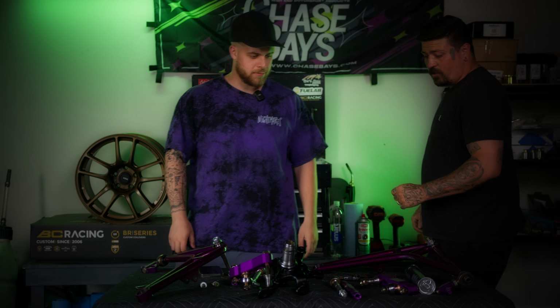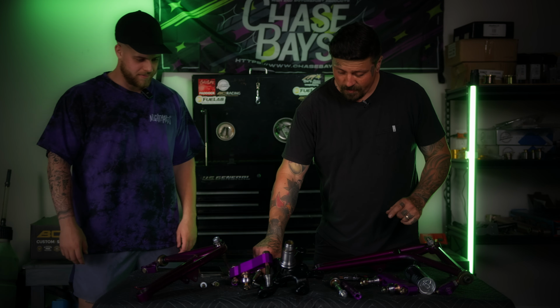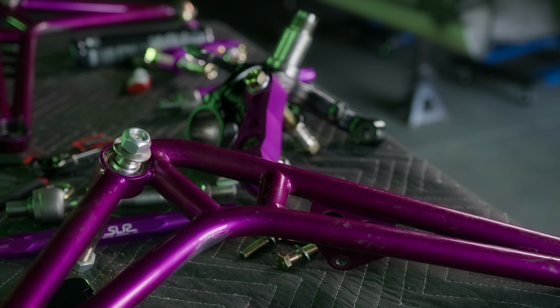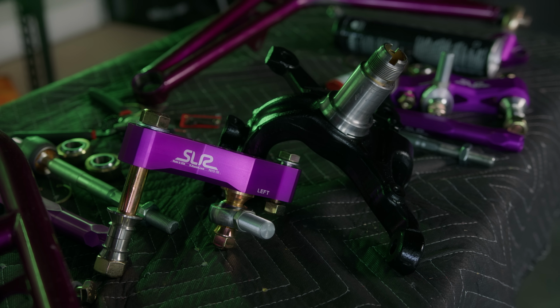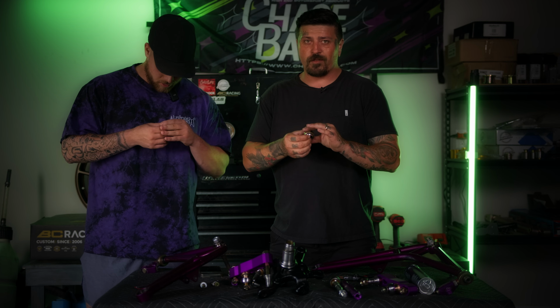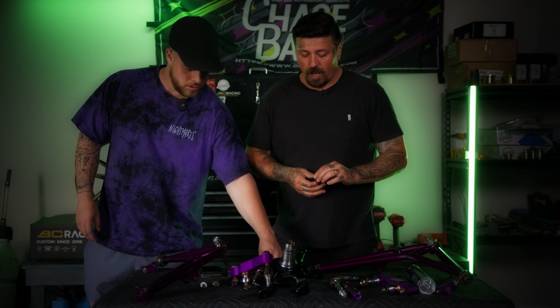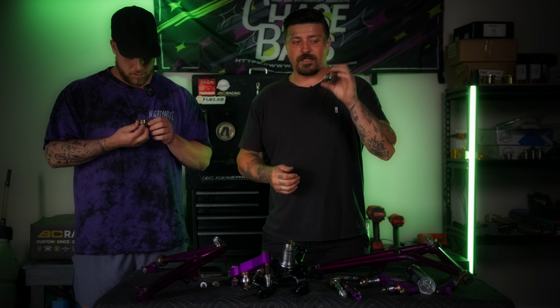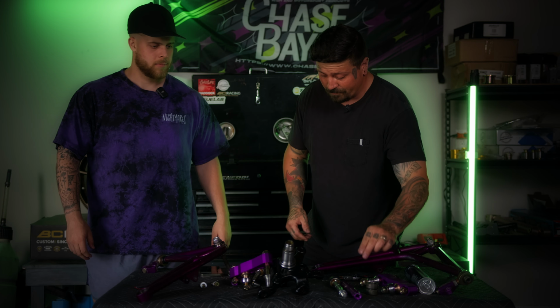The first thing we have to do before we start installing this on the car is that these arms were used. So I pulled out the spherical bearing. These ones are a little worn. They're not bad, they're totally usable. There's not really any play, but they're just a little loose. So I figured since I was gonna order all this other stuff, I would just order new ones and keep these as spares since they're not toast. So we'll just set these off to the side.